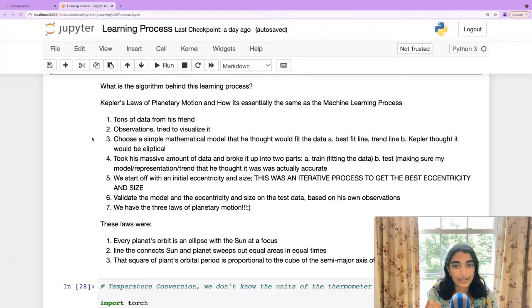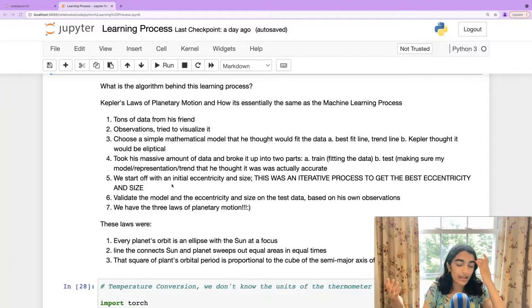So y equals mx plus b best represents a line, and things like that, and starting off with some initial values for our parameters, which in this case are our weight and bias, or in other words, our slope and y-intercept, and how this is an iterative process to update your parameters to get the best values for them to actually make that line represent your data.